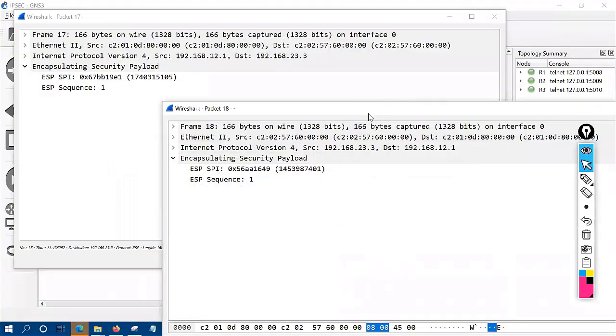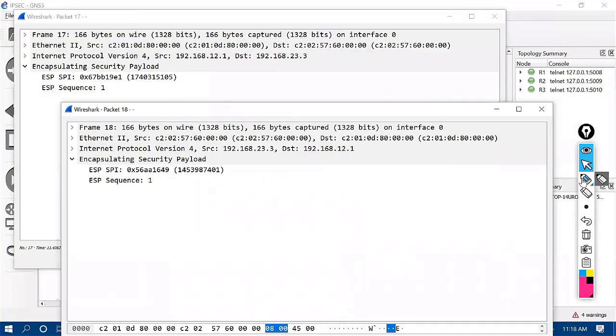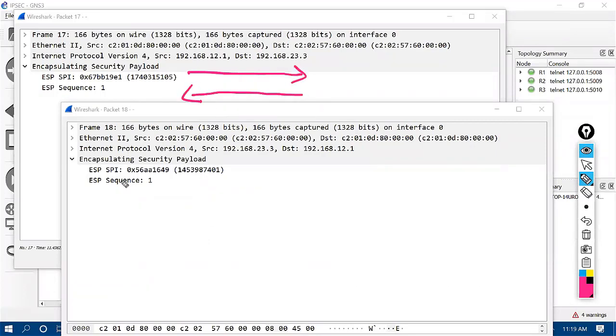Sequence number 1 is just going to tell you that this is the first packet. If I'm sending the first packet to you, you need to give the reply packet with the same sequence number. Source 12.1 is sending the packet with sequence number 1. It's like the TCP three-way handshake acknowledge number. Same thing is happening.